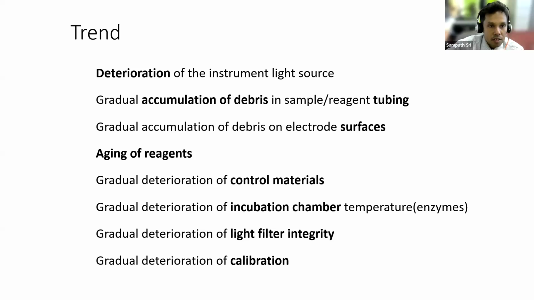That's fine. So the trends are caused by deterioration of the instrument light source, or accumulation of debris, or aging of reagents, or probably aging of control materials. There can be gradual deterioration of incubation chambers, or something related to filters or calibrations. So everything is changing gradually throughout time. That is why there's a trend.